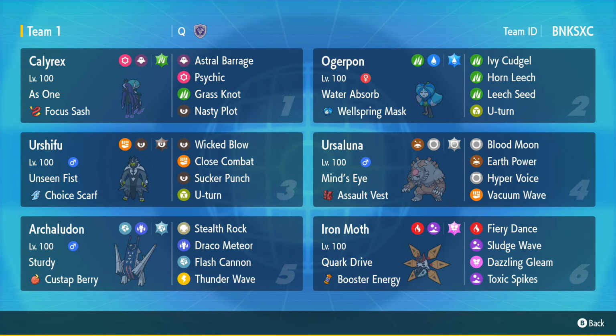And the last one, at least, I just threw Iron Moth on the team. This is a speed boosting Iron Moth, so whether we're in Electric Terrain or we just get our Booster Energy boost, we will be raising our speed, unless the scenario plays out where we get the speed boost thanks to an opposing Miraidon's Electric Terrain, and then we get a Fiery Dance Special Attack boost. Once the Electric Terrain goes away, our Booster Energy will be consumed, and then we'll get a Special Attack boost instead.